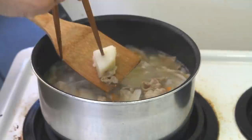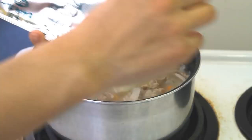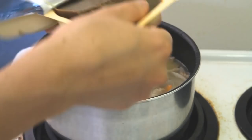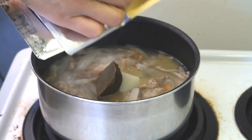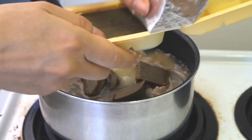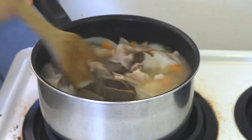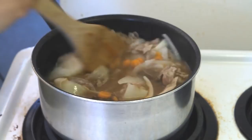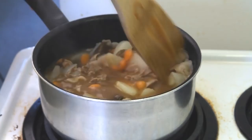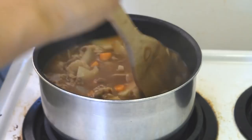Once we get to that point, we pull out our curry sauce brick mix and break it into four pieces — it's scored at the bottom so it breaks easily. Put them in gently; if you drop them in you'll splatter hot water. We're using a whole box of curry — four bricklets. Then start mixing again; these curry bricks melt pretty easily in boiling water. Keep stirring to make sure every brick fully dissolves.